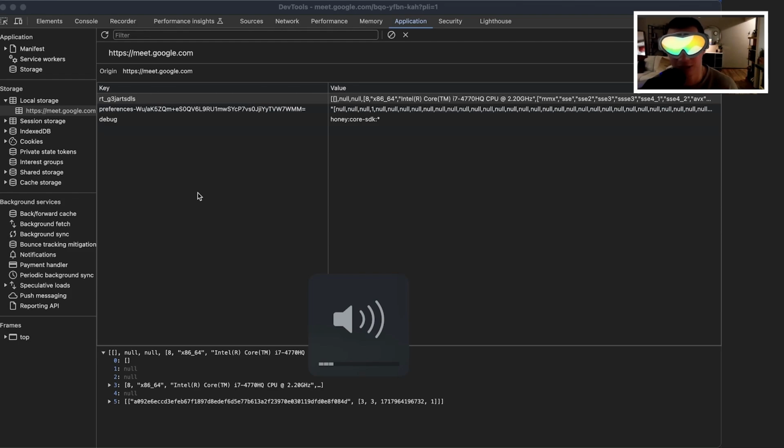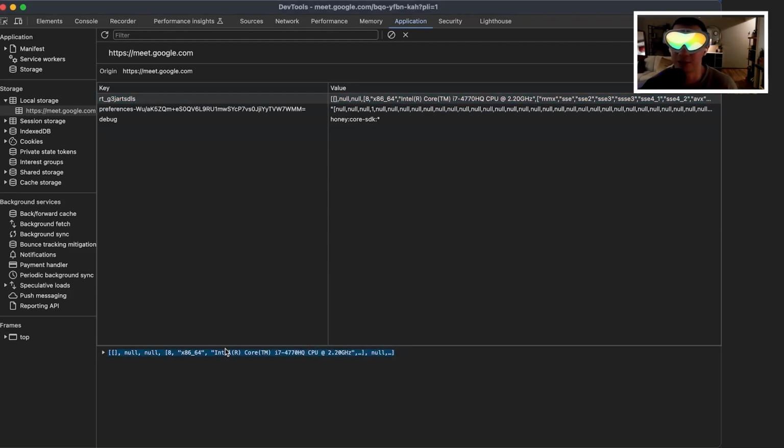Local storage, not much. But what they do have in there makes a lot of sense, right? So that's info about my CPU. And that is probably determines what kind of codec they could use, how high quality the video could be, what kind of impact that would have on the machine. It makes sense, but it's just surprising that there's not a ton of stuff, and where most of it is in the cookies. I like it. I don't know. That makes me happy seeing that.